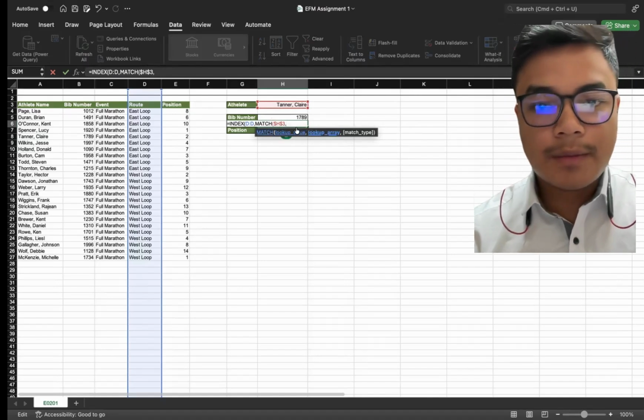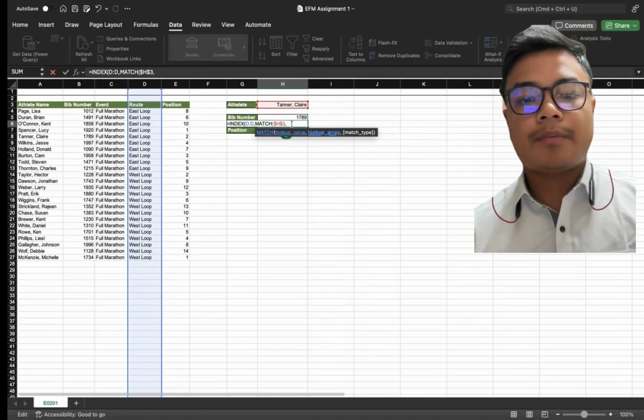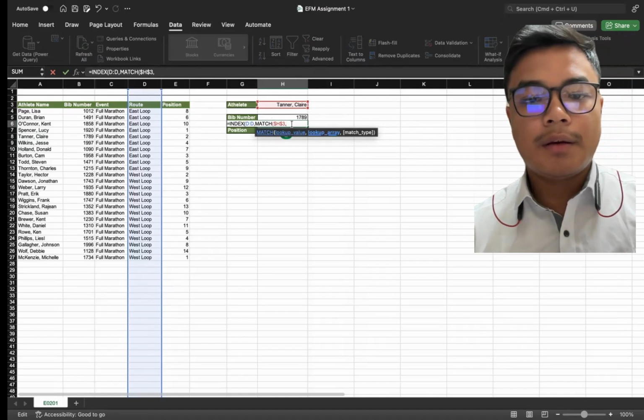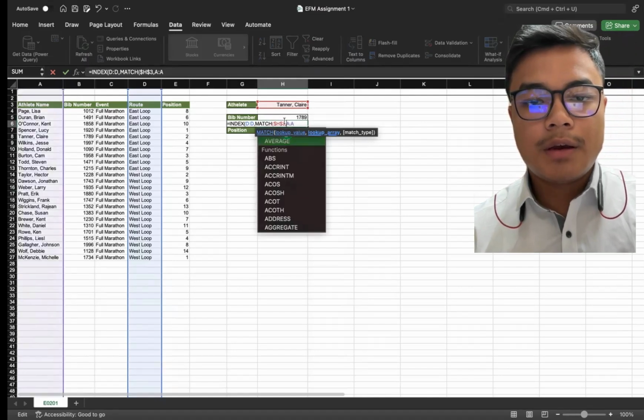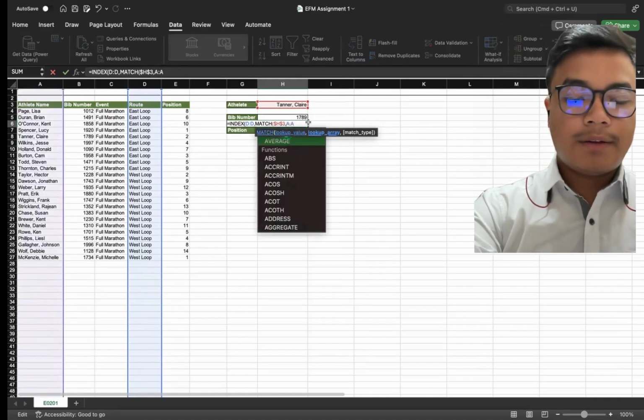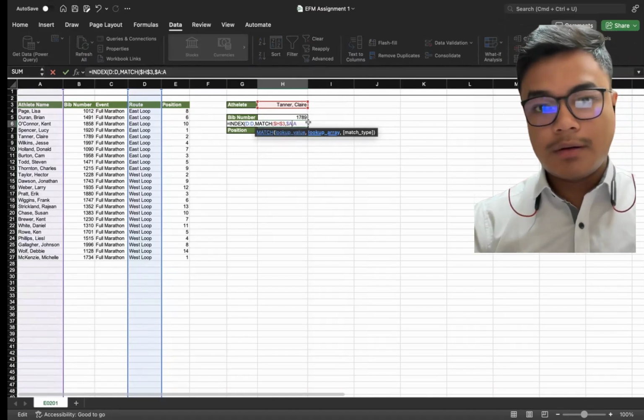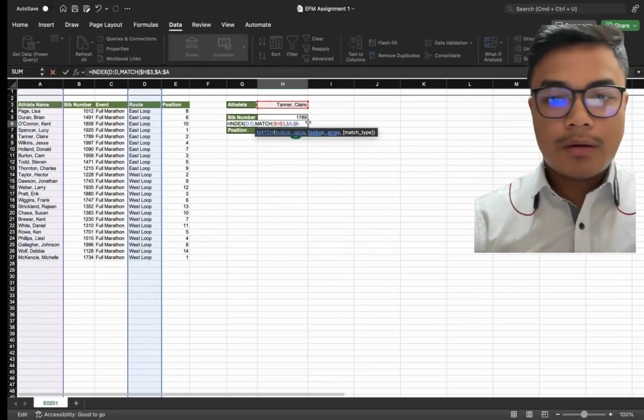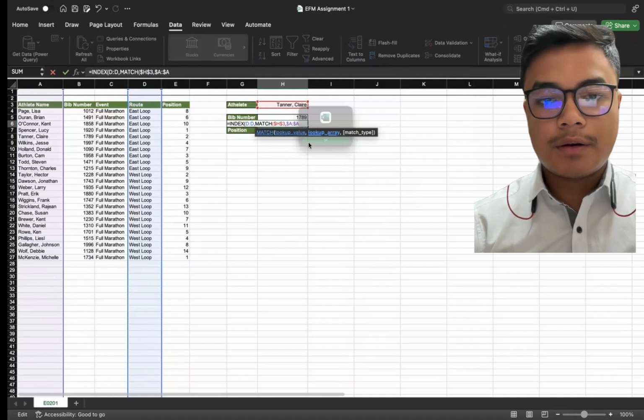Comma, we have to select the lookup array. We are using the athlete names as the lookup array, that is the A column, so let's select the A column here. Now we have to anchor this as well with the dollar symbol. So we are doing that, comma. Okay, sorry, that's an error. Comma.